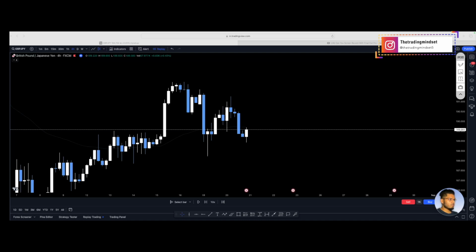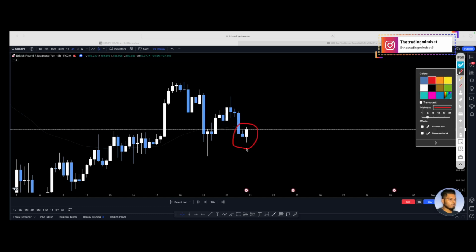So let's move on with the second example, which is the bullish engulfing pattern. So what is a bullish engulfing pattern? It's simply the complete opposite of a bearish engulfing pattern. This is a bullish engulfing pattern. Again, it's made of two candles. The first candle is bearish and the second candle is bullish. The second candle completely engulfs the previous bearish candle: it opens lower than the previous bearish candle and closes significantly higher than the previous bearish candle.